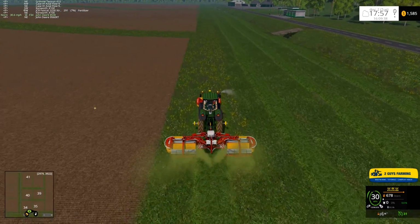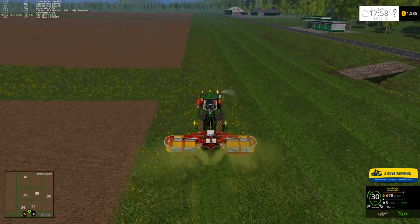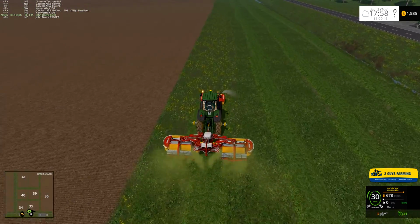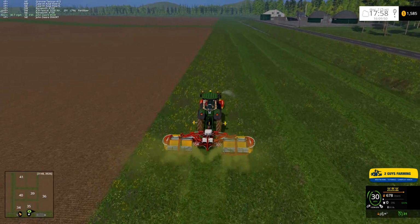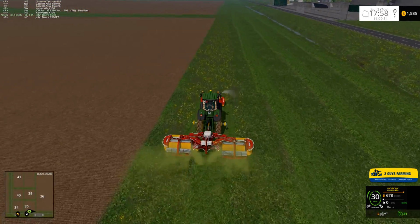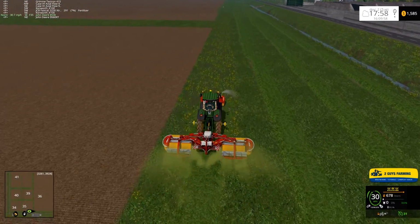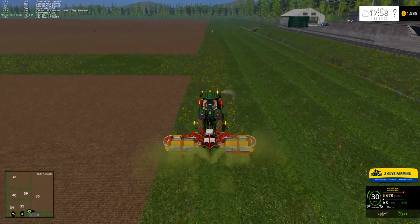I'm having so much fun. Ooh, Mozzie, missed it. I'm having a blast on this map. I really am. I want to just keep playing it, but I don't want to do too much off camera. It's a blast. It really is a lot of fun.